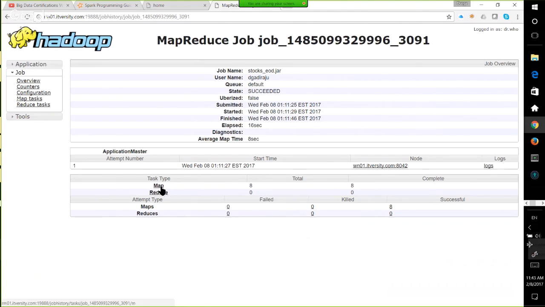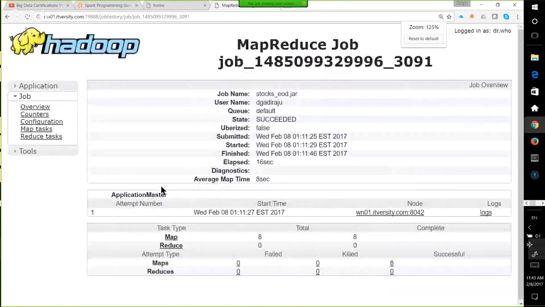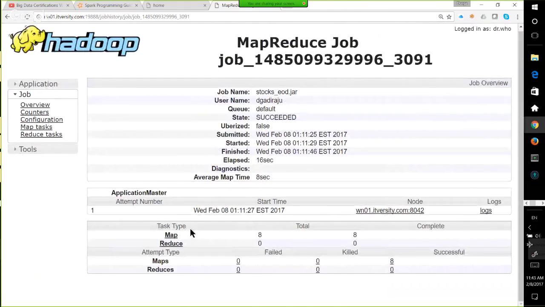Here you can see, I'm zooming in a little bit. Under task type, you have map and reduce. Sqoop is primarily map-only jobs, so there won't be any reducers associated with it. You will see how many tasks it is supposed to execute and how many are complete.